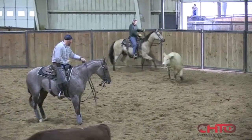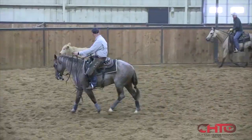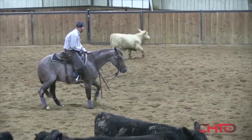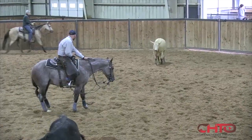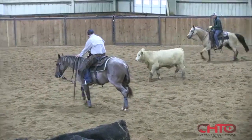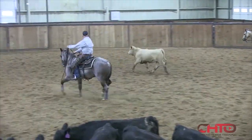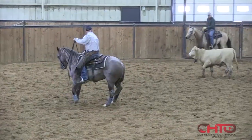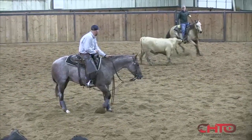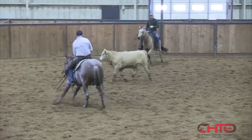Hopefully this cow can wake him up just a little more. Before I had hauled, if I was working that morning to go show in Fort Worth, I thought I had to get an absolute perfect work, otherwise I wasn't going to do any good at all. I put a lot of stress on that and beat my head against the wall quite a bit. But after hauling, you end up realizing that you're going to go to the herd quite a few times where you maybe didn't feel that prepared. More often than not when I was hauling, I just worked the flag before I showed. What you realize is that you can still show well without having a perfect work. You can make the most of the situation as long as you're aware of what your horse's strengths and weaknesses are. At the end of the day, if you're showing a good horse, it's really about what cows you cut and how you get tapped off. So it's made the preparation easier for me.